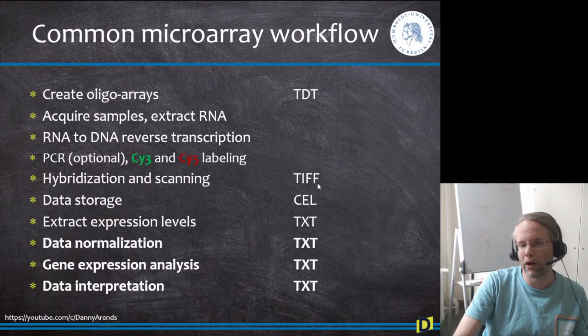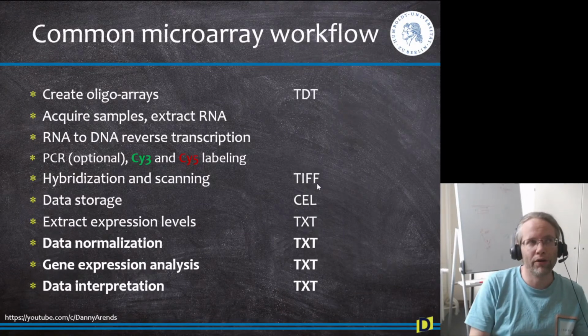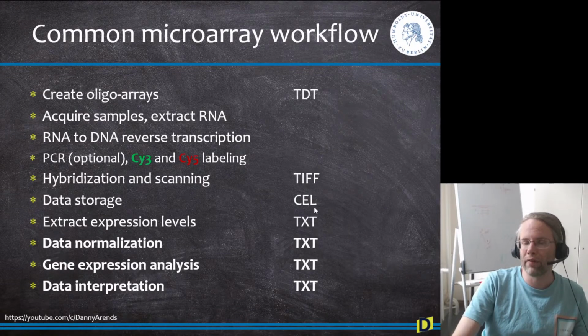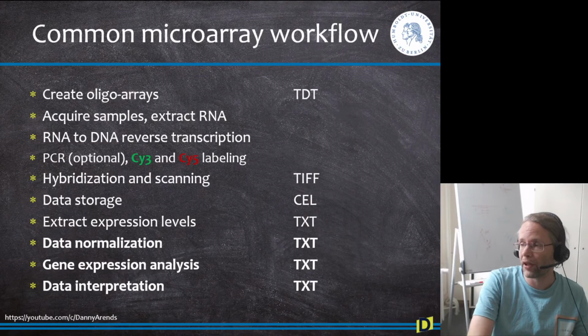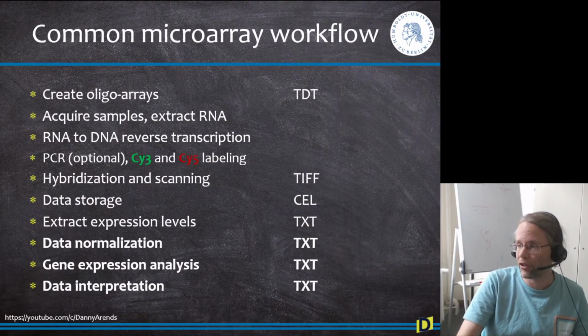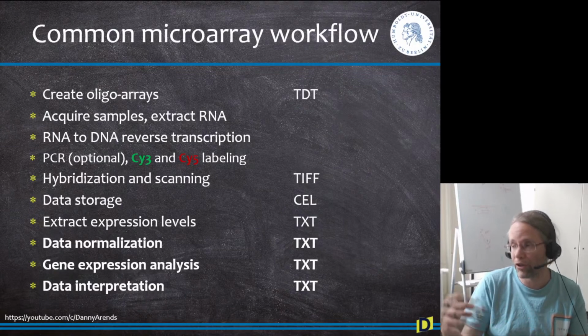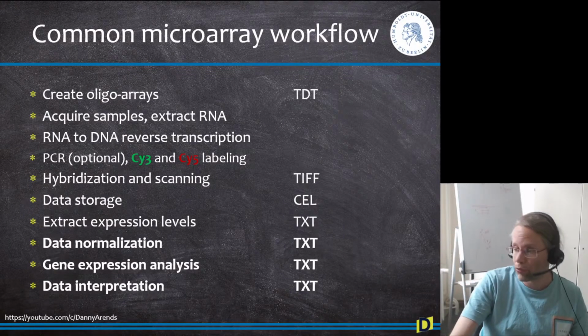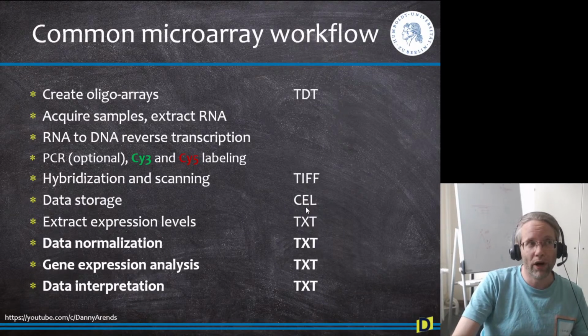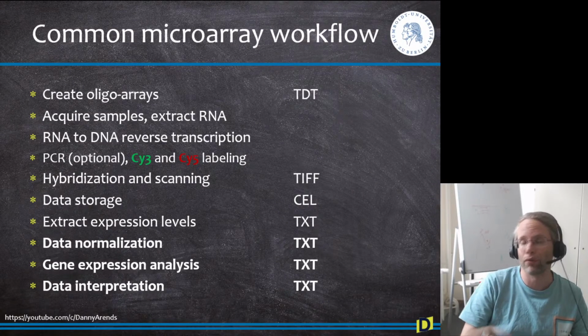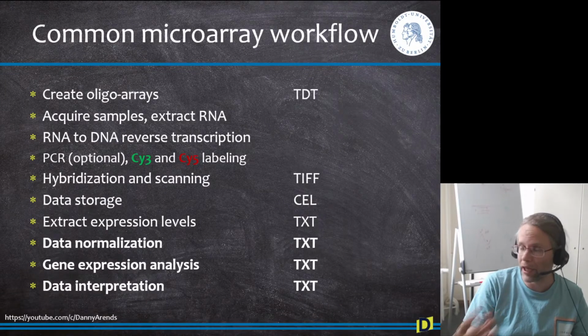These TIFF images are generally in the order of like 200 megabytes to a gigabyte. So you take this 200 megabyte image file and it is then processed into a very compact CEL file format, which generally is like 1.5 MBs. So it's literally almost a 200 to 800 fold reduction in data size. It's a binary format. You can't open it in a notepad to look at it, but it's storing the intensity values, the probe sequences, the position on the array, and these kinds of things, but it's not storing the image file.